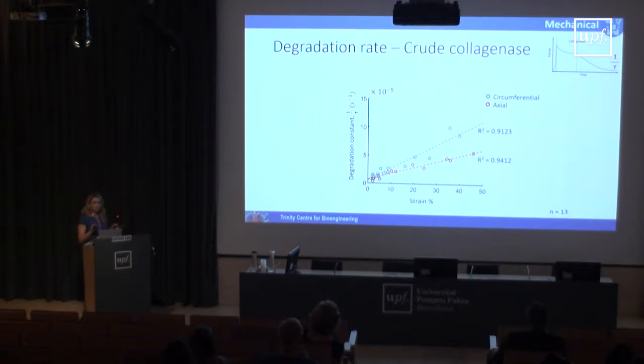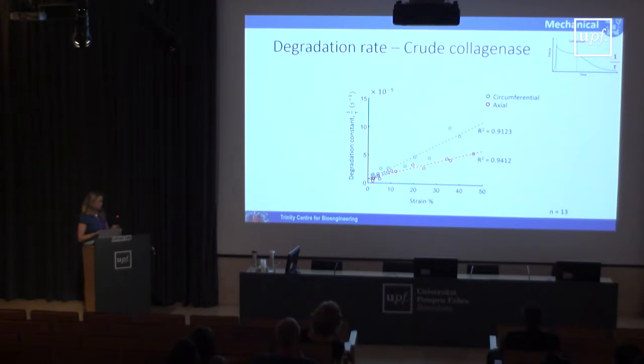So this is now the response in arterial tissue. What's our degradation of arterial tissue when we expose it to bacterial collagenase and expose it to different loads, different strains? So here you can see the strain level that we investigated. So this isn't very like what we saw when we were just looking at the collagen itself. So this is the overall structure of the tissue. And it's linear. And why it's different for axial than circumferential, we'd expect this because there's an awful lot more fibers in the circumferential direction than there are in the axial. So it's not surprising that in the circumferential direction we see higher degradation than in the axial.